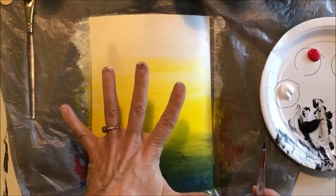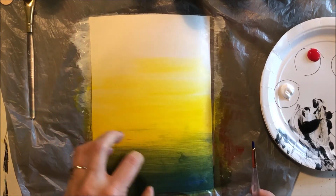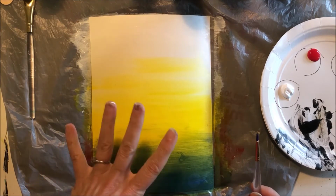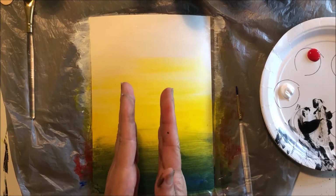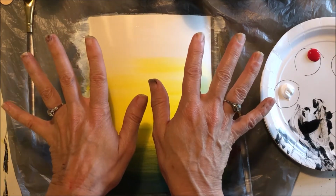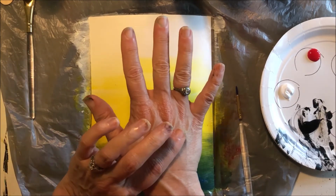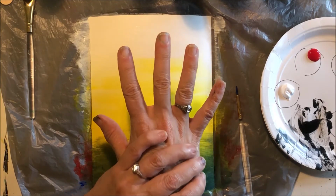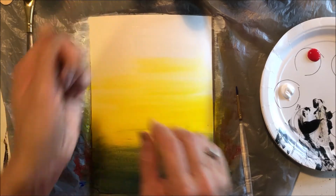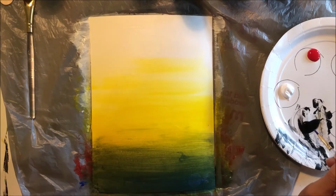branch. So as the background is drying, I can continue to work on the front of it. And I'm going to be developing my tree and my branches. And the thing that's most important to remember is that a tree is thicker at the center of the trunk. And then as the limbs grow and get further from the trunk, those tree limbs get thinner and thinner and thinner. It's kind of like my hand, where toward my body, my hand is bigger, and then further away from my body, my fingers get smaller and they taper smaller and smaller and smaller. And that is how we grow, and that is also how trees grow. So I'm going to keep that in mind.